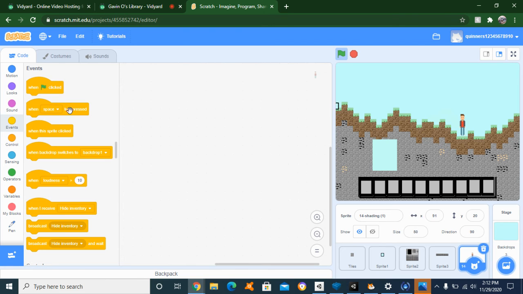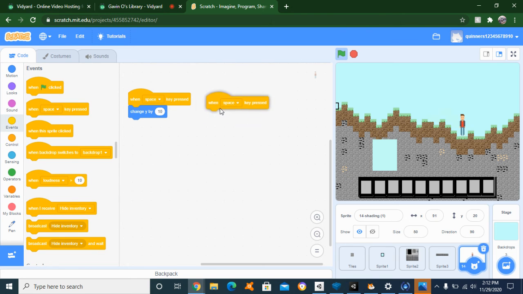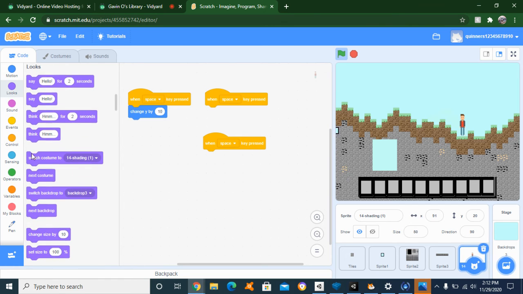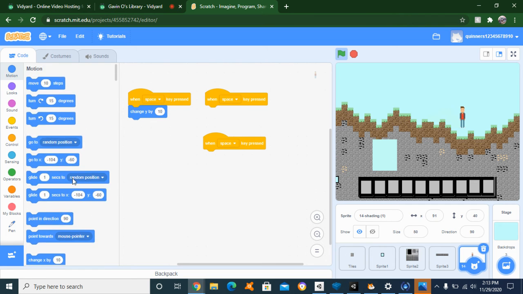So when key space is pressed, change Y by, I did 10. And then when key right arrow is pressed, I just change X, and then I duplicate it. Oopsie, I can't duplicate those because you can't really change it.